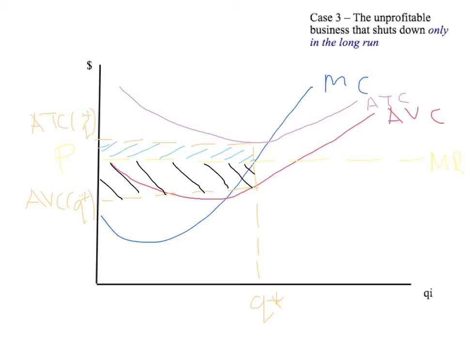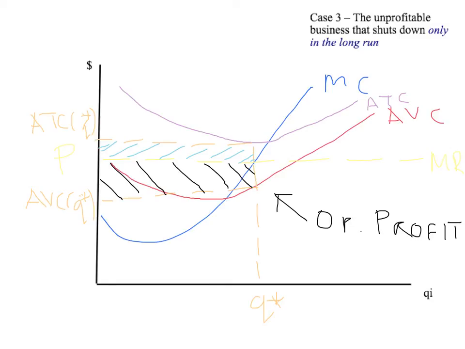So if the firm shuts down immediately, it not just loses the blue rectangle, it loses the black rectangle as well. Or another way to think of this is the black rectangle, the difference between price and average variable cost, well, that is this firm's operating profit. This firm is actually making a profit compared to variable costs, price is above average variable cost. It's losing money overall because it can't cover its fixed costs.